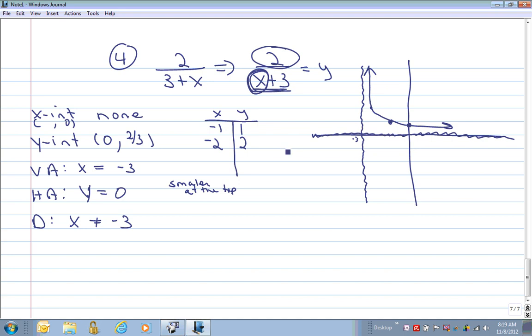Now I need to see, though, what's happening on the left side of my vertical asymptote. Since that was -3, I'm going to plug in -4. You understand now I'm plugging it in for this x. When I do, I'm going to get an output of -2. So at -4, I'm going to be at -2. You substitute that back in, and at -5, I'm going to be at -1. Again, I'm going to approach the asymptotes and go through those 2 points, and my graph would look something like that. All right, let's move on.